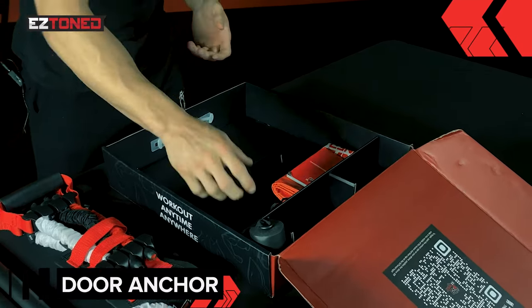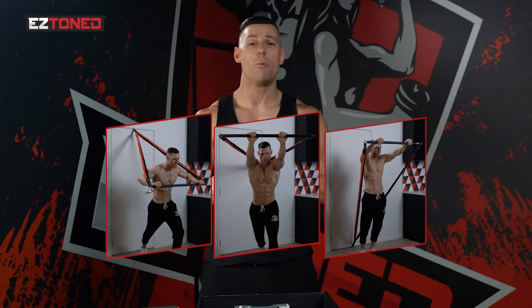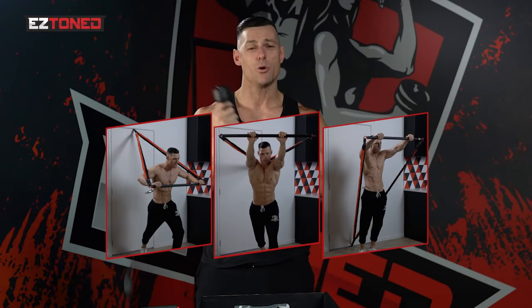And let's not forget the door anchor, which you can attach to the top, middle, or bottom of your door to add hundreds of exercises to your workout program.